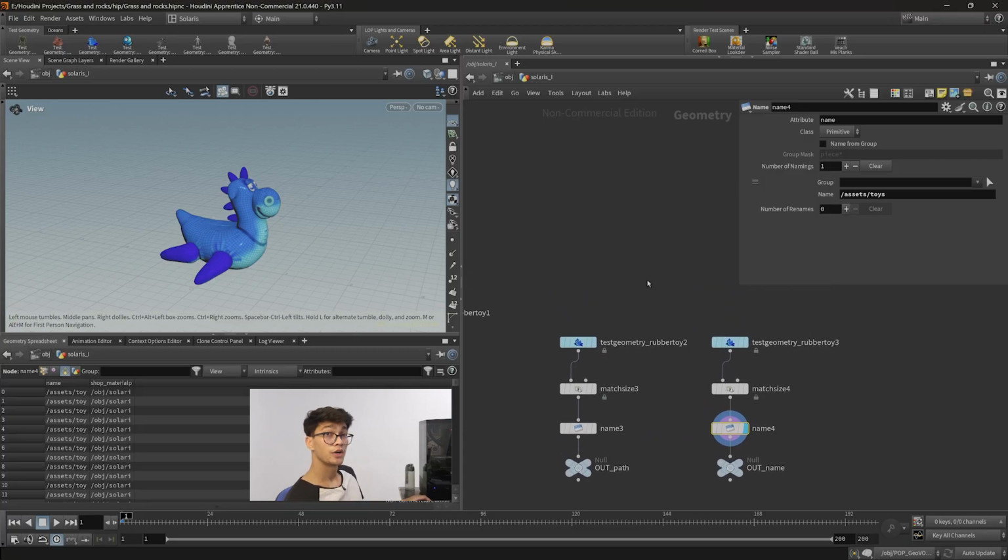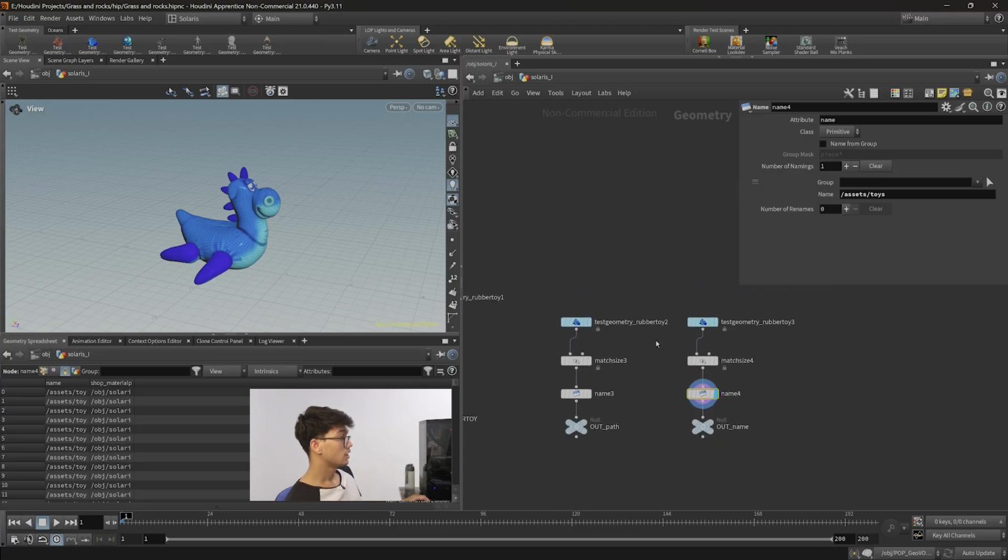Let's conclude what I wanted to say today. You have name, you have path, and this works only if you give this name or path attribute, because Solaris expects this kind of path data, right? If I say something like this, path, this is just a random attribute, and we have the path here.